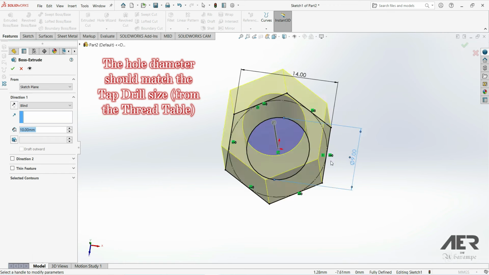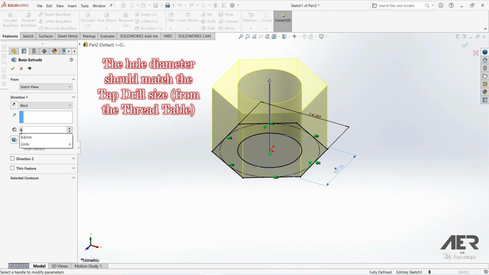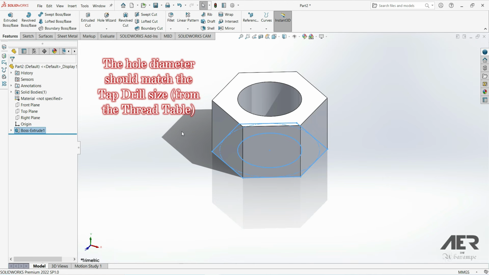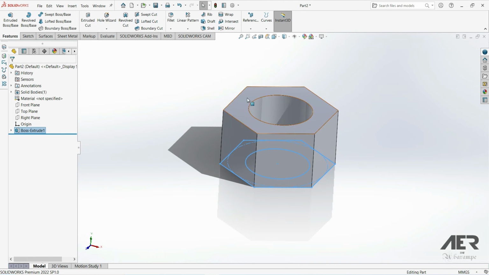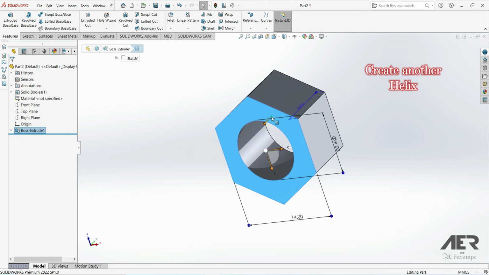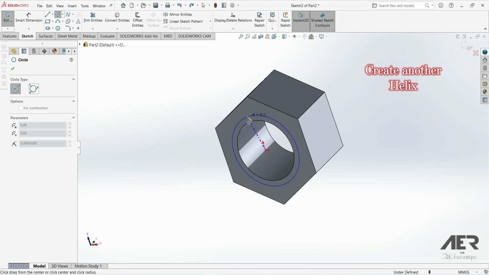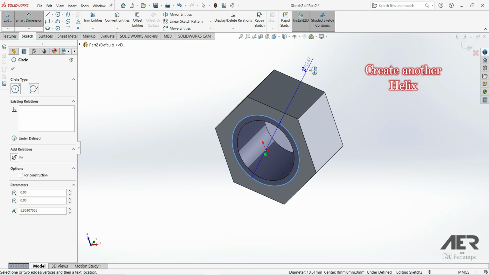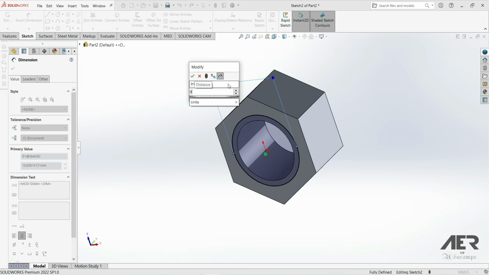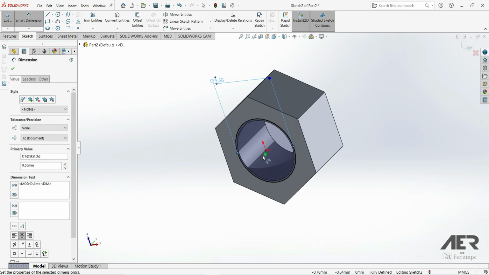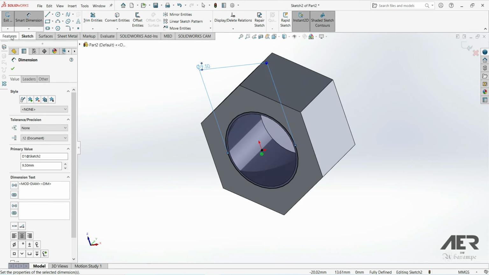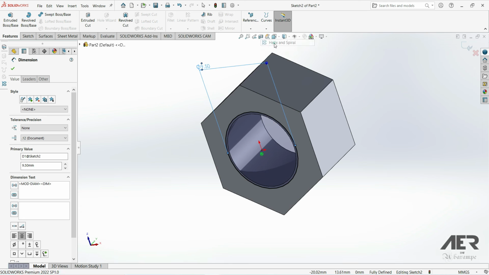So I've extruded the nut profile. And the next thing I need to do is draw the helix. So it's very similar to the bolt. We can do this by starting a sketch and drawing a circle which is concentric to the hole. Then we need to set the pitch diameter, and this will be slightly larger than the pitch diameter of the bolt or the male thread. Then use this circle to create our helix by going to Features, Curves, Helix and Spiral.